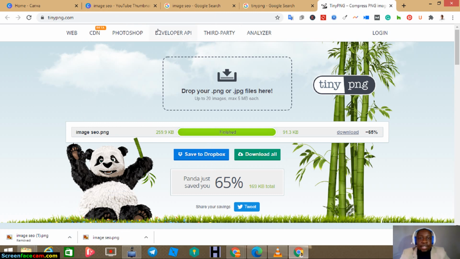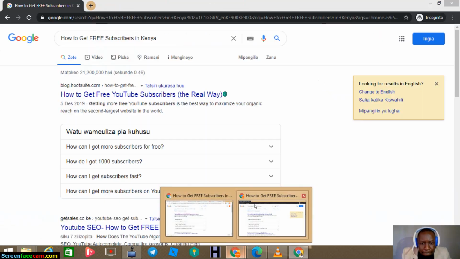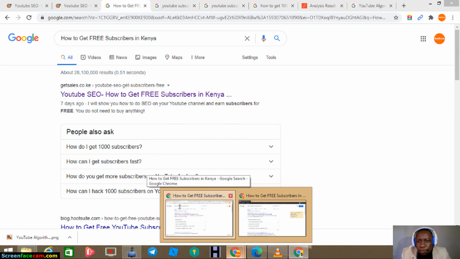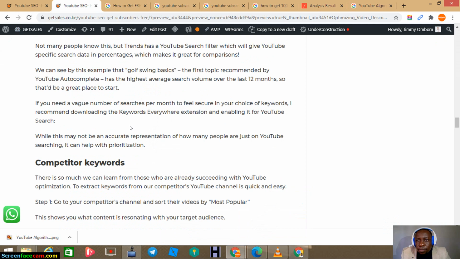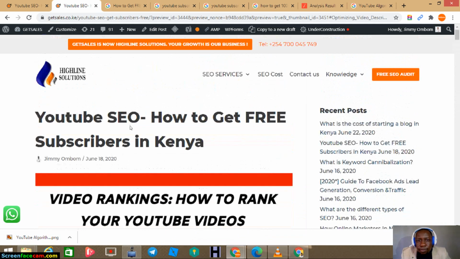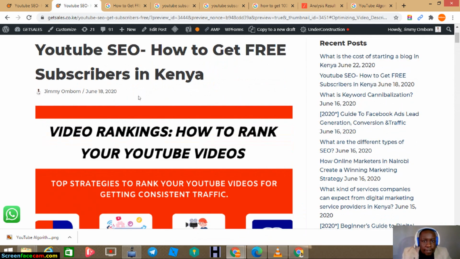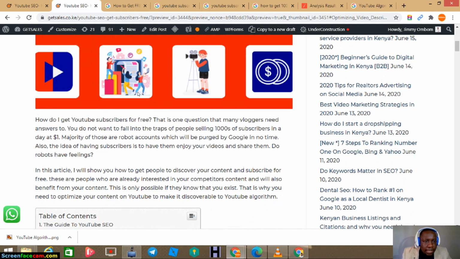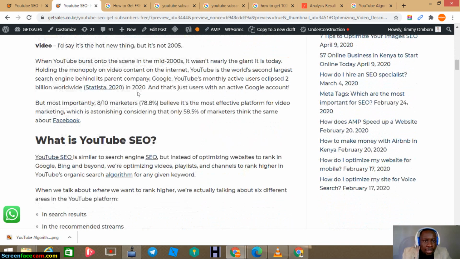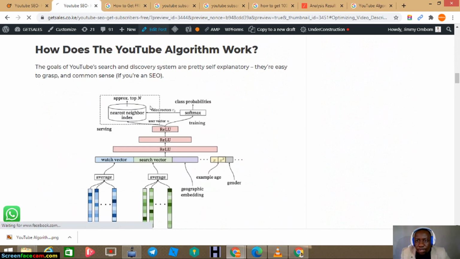Now we have our images there. After making it tiny, the next thing we're gonna do is upload it on our site. Since I don't have an article for it, I may choose any article here on the back end and show you how to optimize for it.